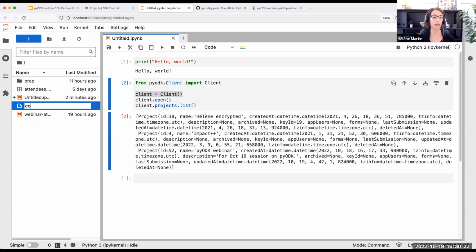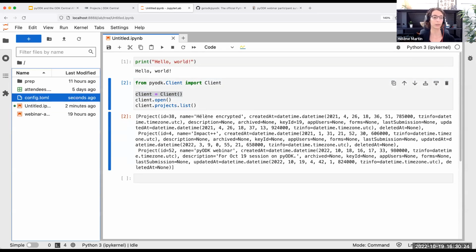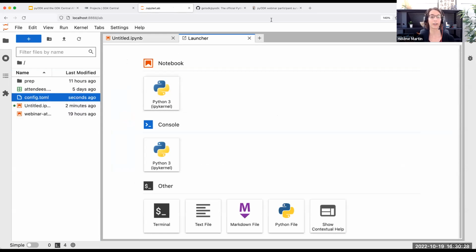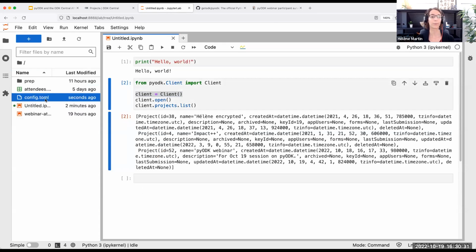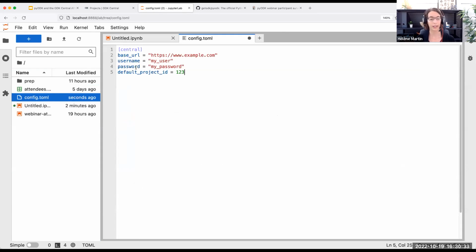And I'm going to call this config.toml. TOML is a configuration language. It has some nice properties, but it doesn't matter too much. I mean, you can just copy and paste this basic configuration and fill in your details.